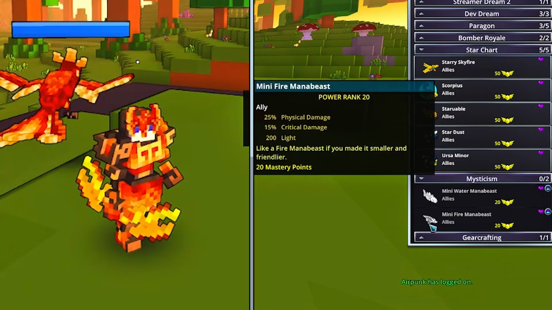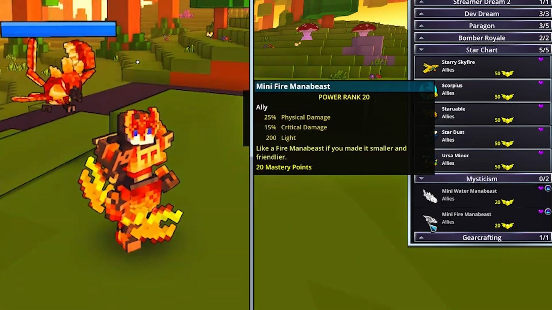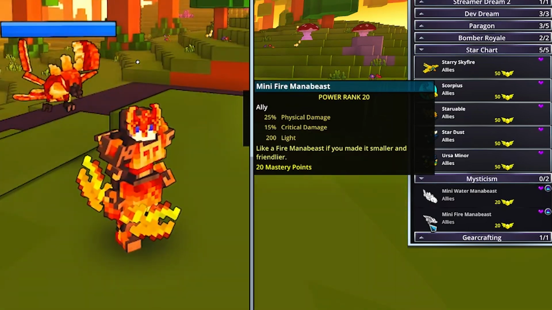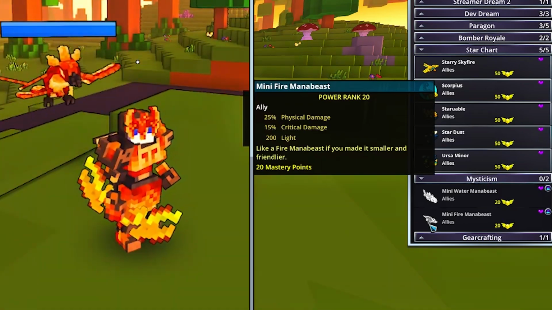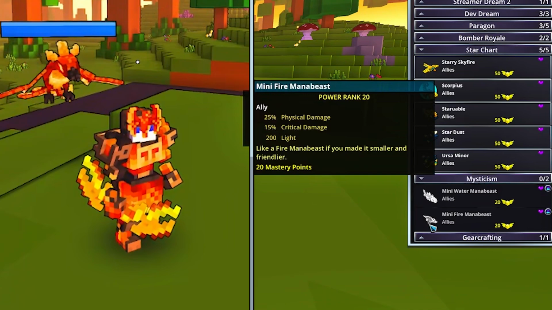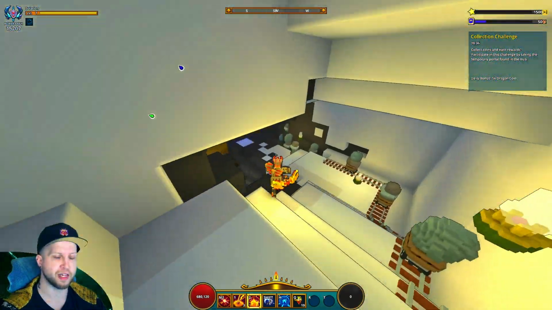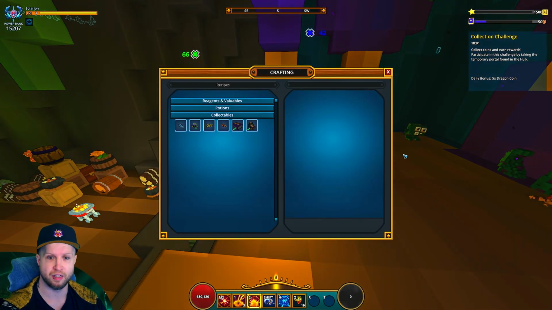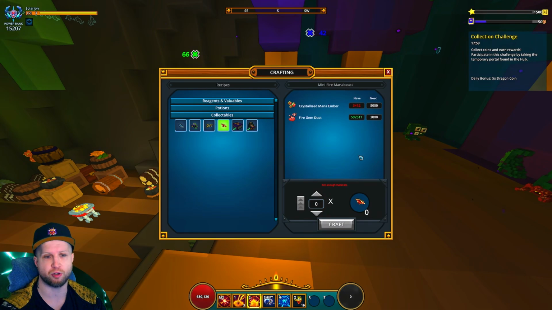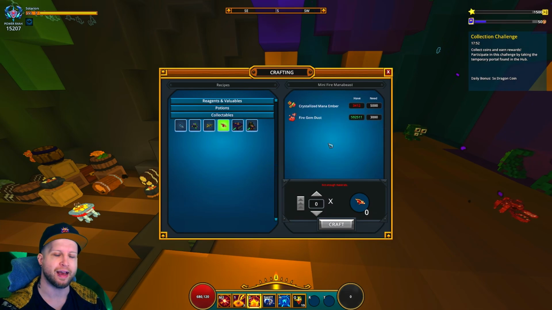The mini fire mana beast is, as far as I've heard, the best physical ally in terms of raw damage, because that extra crit damage percentage equals more damage than the extra light that you would end up getting out of Scorpius. Coming from the hub, you would go down into the basement instead of up top with the Astrolabe, and you do have to max out the Mystic Arts profession in order to craft this, and then you have to get the mana embers from Lava Worlds. So yeah, kind of sucks.